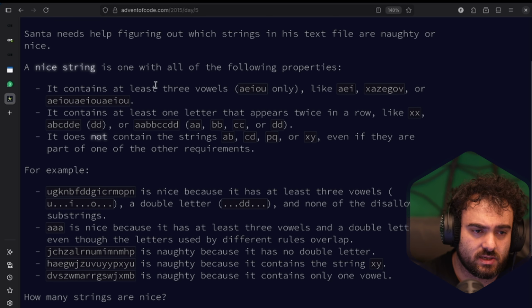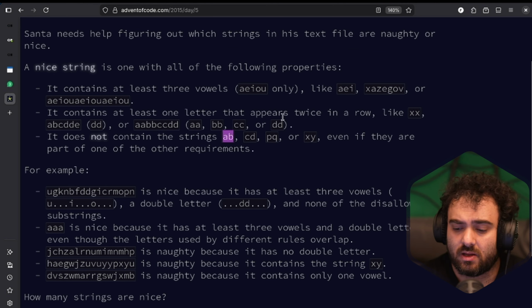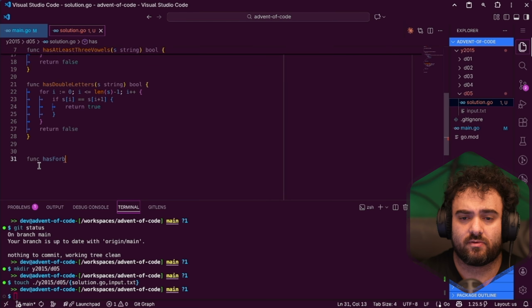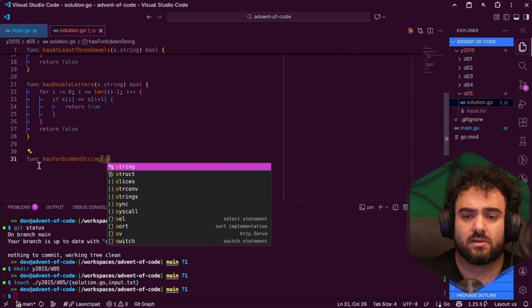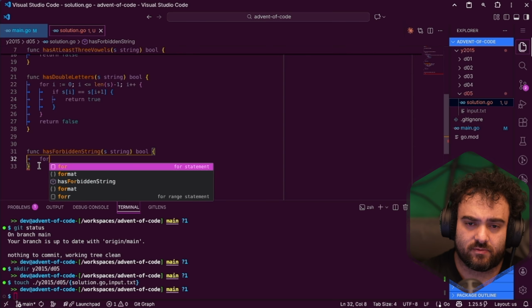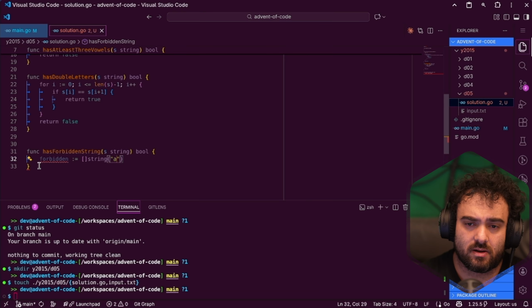And the last condition is that it doesn't contain any of these forbidden strings: ab, cd, pq, and xy. It's also very similar, so maybe we can have a function like has forbidden strings, which takes a string and also has a boolean as output. Let's define forbidden, equal to a slice of strings: ab, cd, pq, and xy.